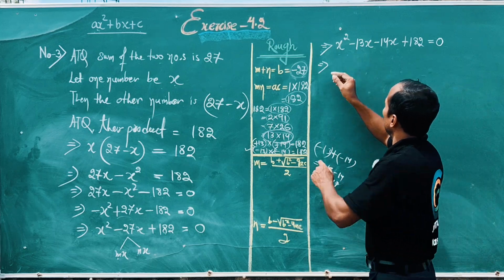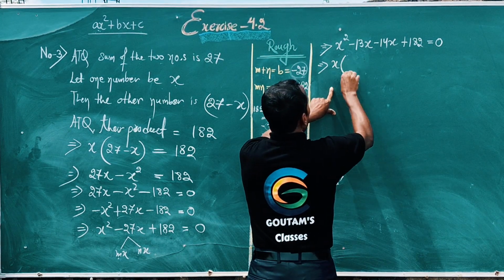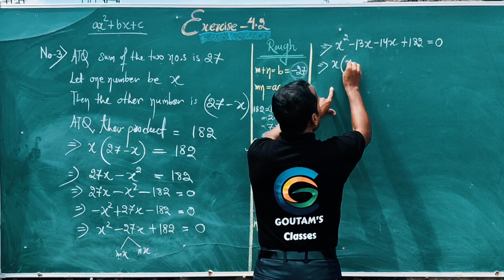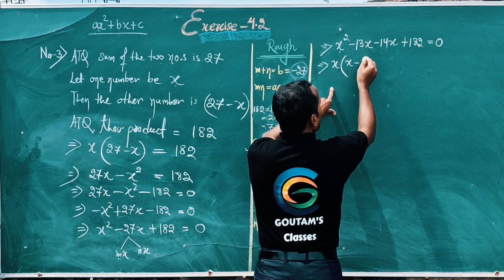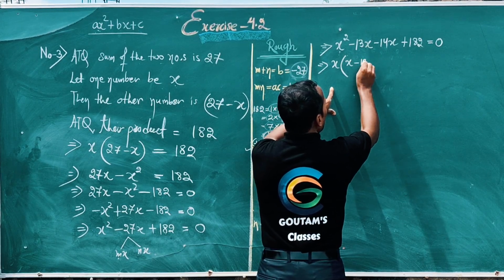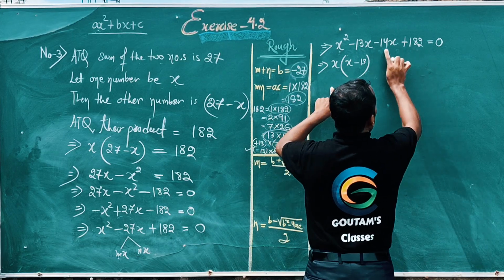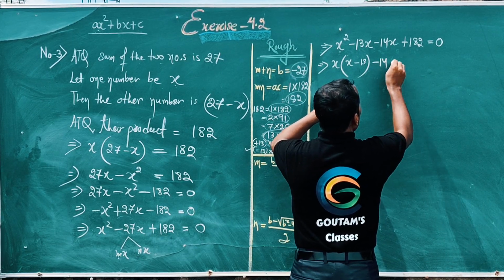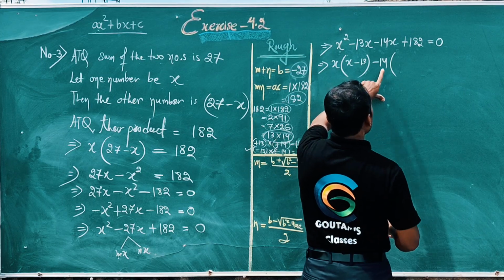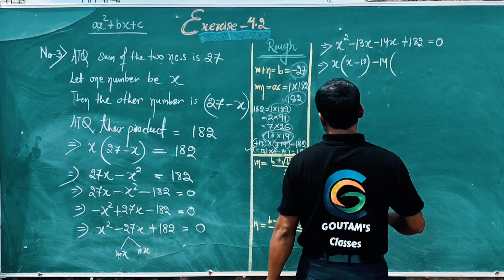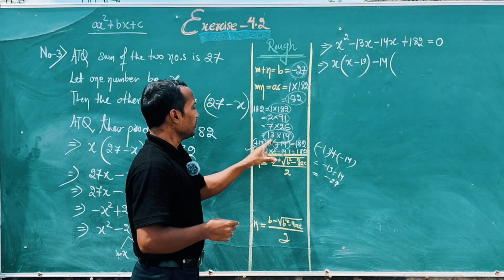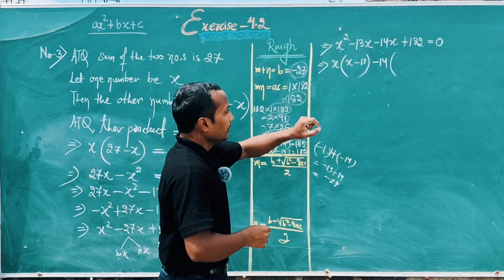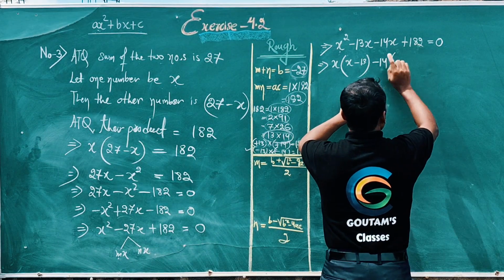From the first two terms, when you go for taking common, you have x in both the terms, x is common. What is left in the first term? x. In the second term, what is left? Minus 13. And go for these two parts now. In these two parts, let me take minus 14 common. Why do I think 14 is the common factor of these two? Directly you can see here, 14 into 13 gives you 182. So 14 is a factor of 182. So 14 can be taken from here as well as here.